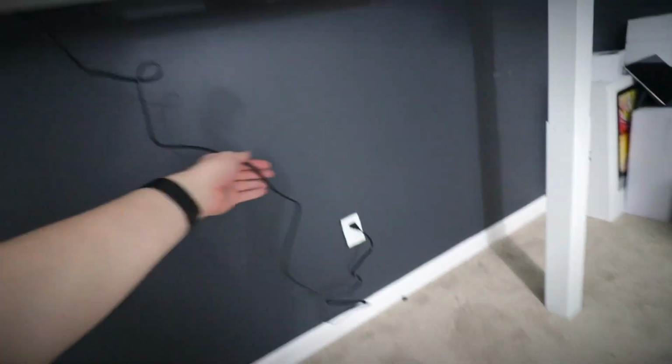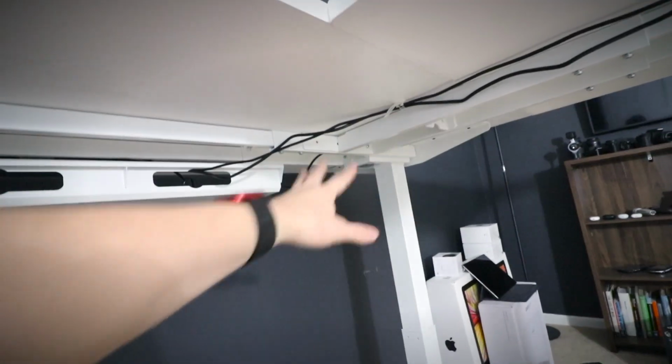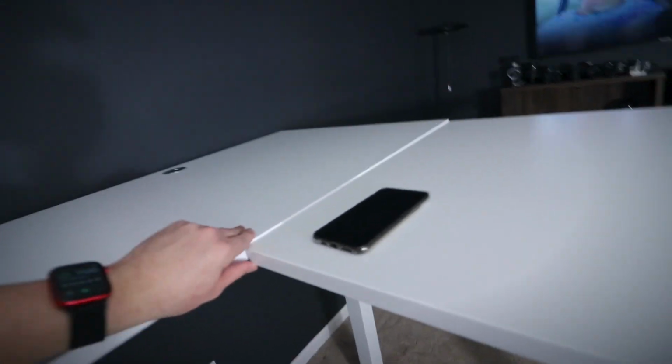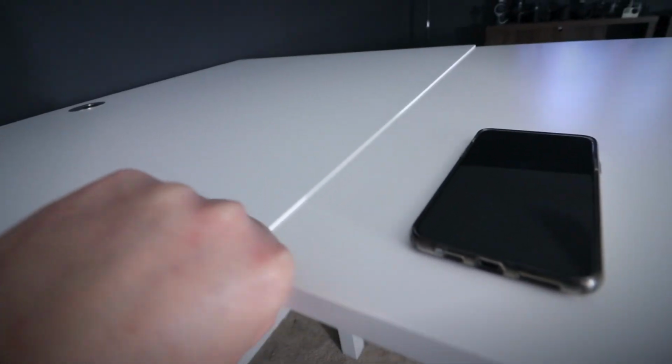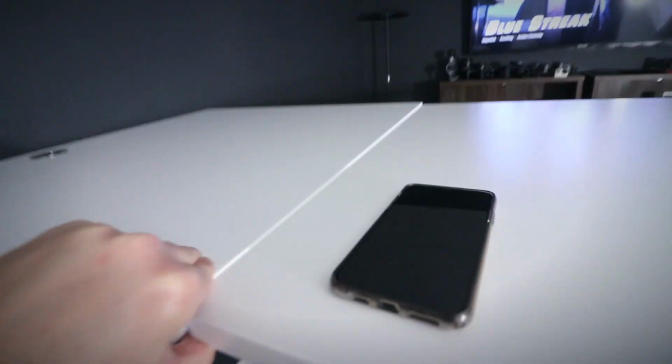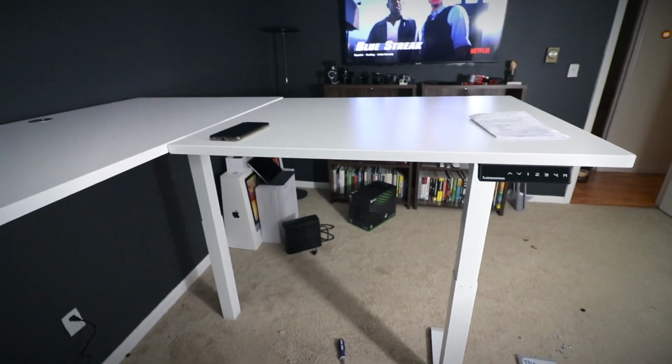And this I might clean up by putting a power strip on the desk itself. But at the same time, I have a battery supply down here that I'm going to be using just as a battery backup, because you never know with storms and everything. But yo, this is amazing. Autonomous, well done. It's not perfect. This seam definitely bothers me, but like I said, it should be fixable with some simple braces. So I'll look into that in the near future. But for now, there you go, guys.